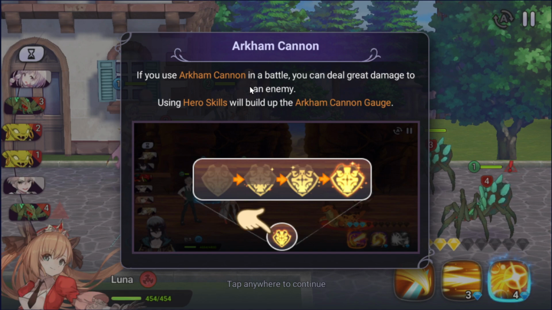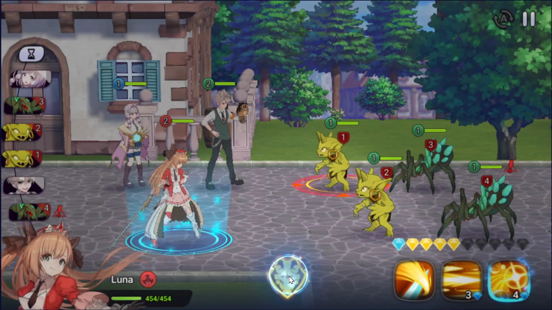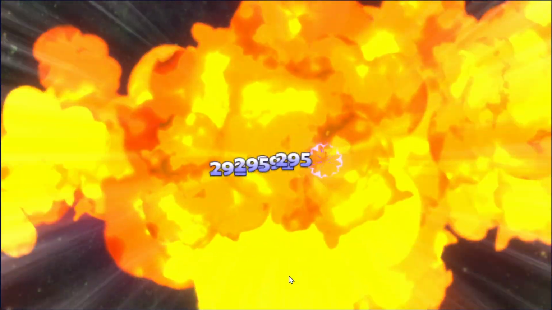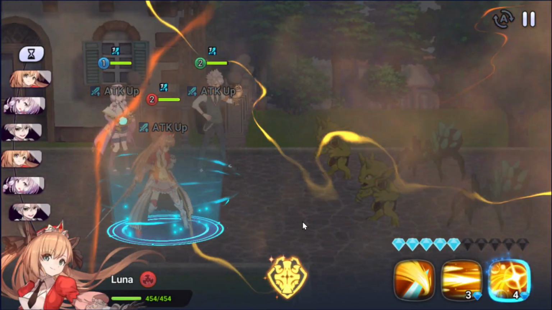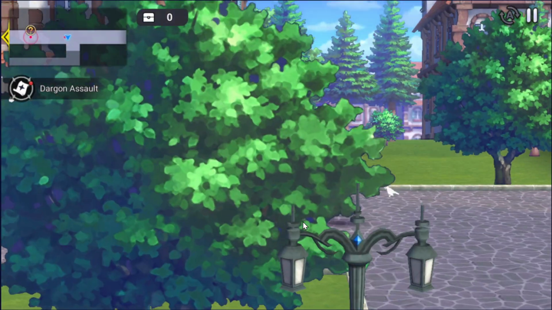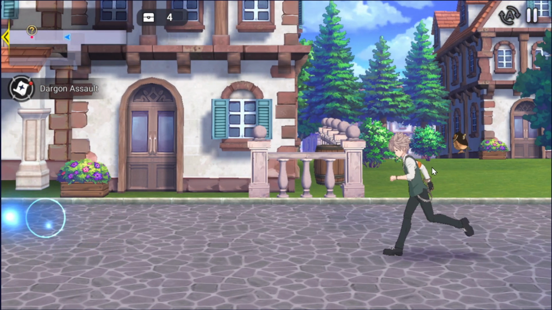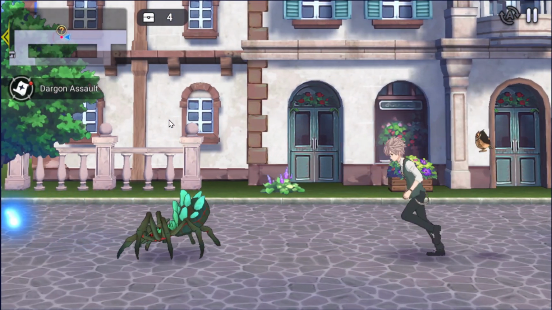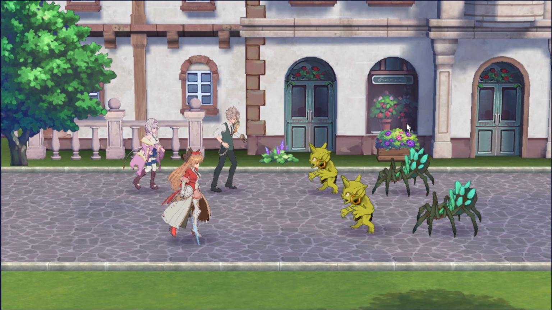If you use Arcane Cannon in a battle, you can deal great damage to the enemy. Using hero skills, we build up the Arcane Cannon gauge. Oh my god, it's just like Epic 7. Aha, I missed that. Okay, so here we go, guys. That's it. Oh my god, this is definitely an amazing new animation, new feature, new content that has been added in the game. Oh my god, that's an amazing AoE skill. All right. Aha, okay, this is great. I'm actually getting a lot of nostalgic feeling of Epic 7.